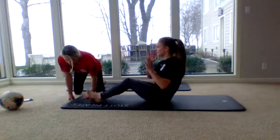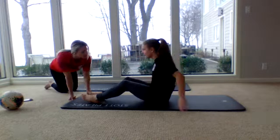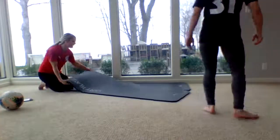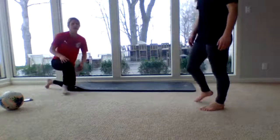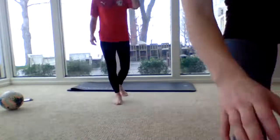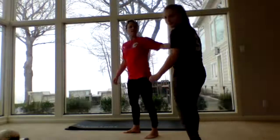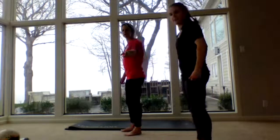Yeah, that's after the legs. Okay, so we're just going to remove the mats for this one. Okay, all right, perfect. That's good. So basically, girls, we want you to get right around there. You're right there, Katie.